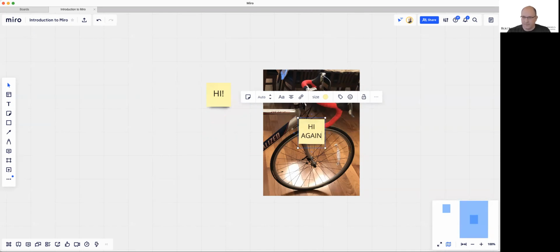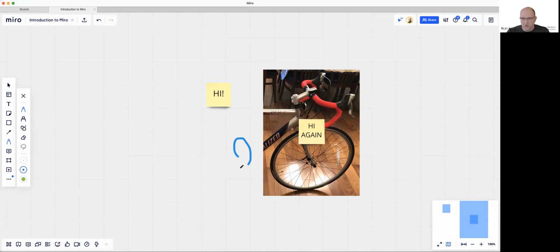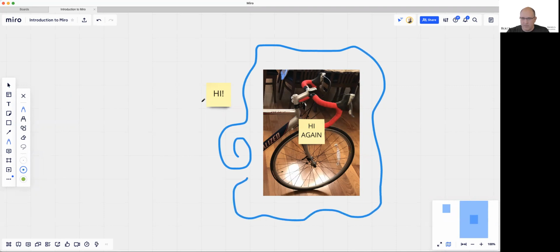Hi again. Okay. The freeform drawing tool is good. You have three different sizes of pens, and you can switch the colors on those by clicking them a second time. Let's make this a nice medium blue. Okay. And then we draw, you know, drawing with a mouse is never that easy, but here we go. Nice curl around the thing, and likewise, a nice thicker line. And thin lines for writing text or other more detailed things. Hi, again. I'm not gonna write again because it takes too long.